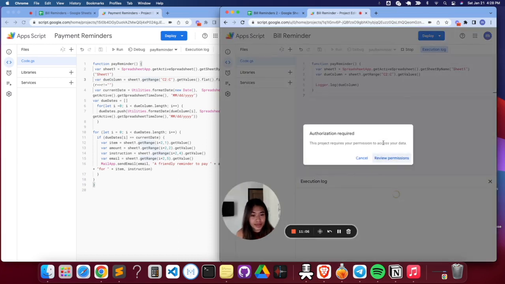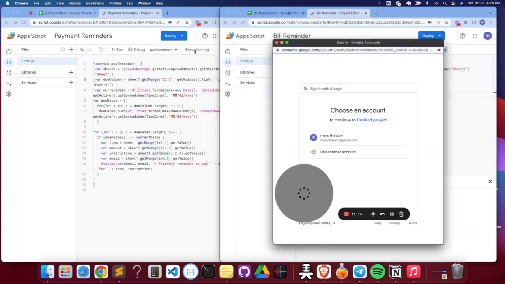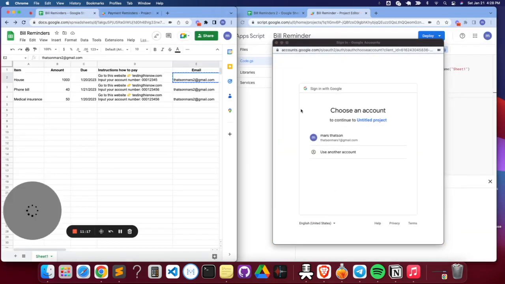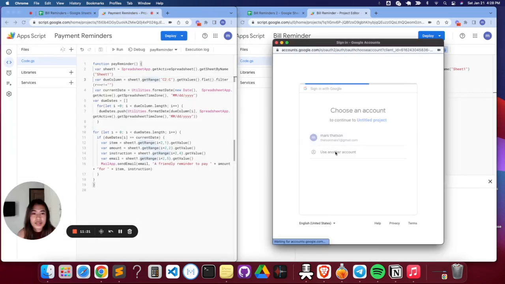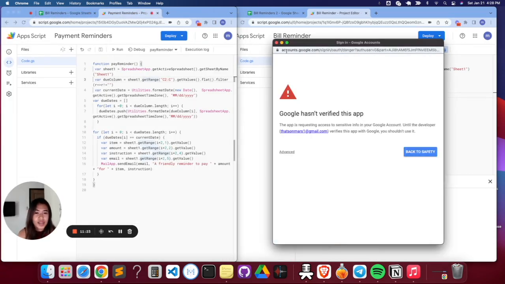So this is the thing that I was telling you about. Google is telling us to give this app permission first to read the Google Sheet that you have. All right, and Google isn't very happy with this because Google doesn't know us. So it's like, hey, I haven't verified this app.